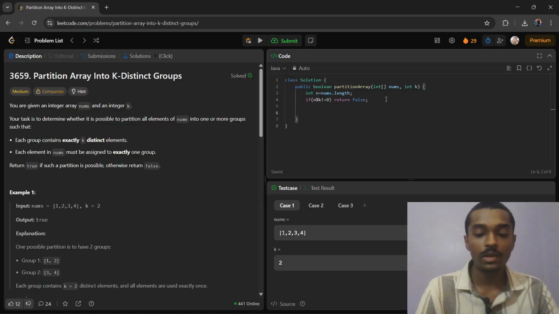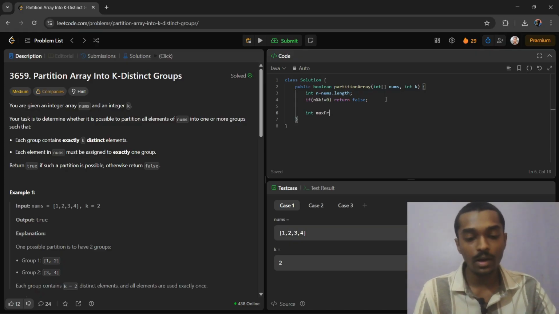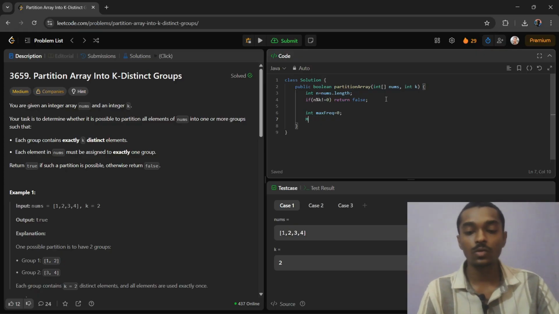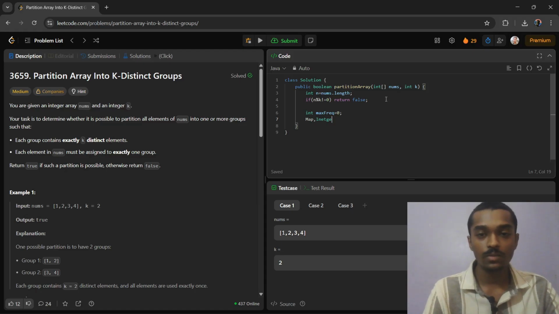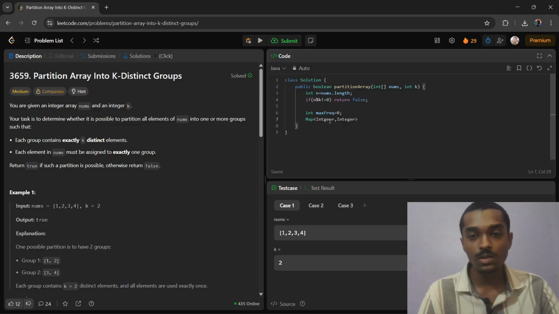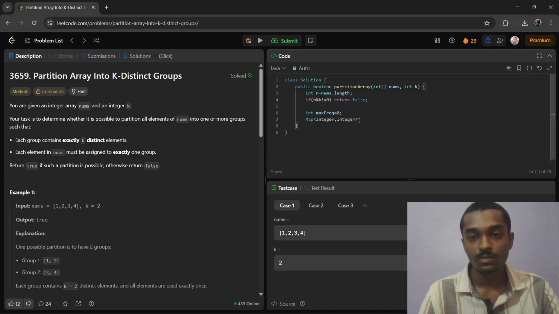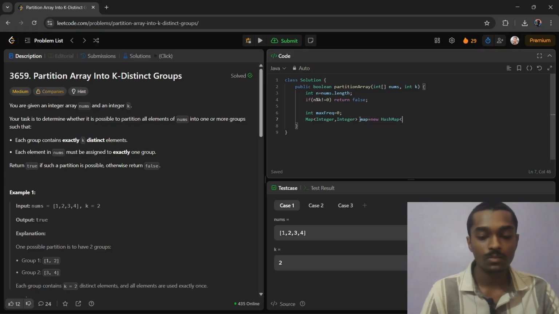Now we have to calculate our maximum frequency, freq. For that we have to create a hash map, an integer to integer hash map, new HashMap.